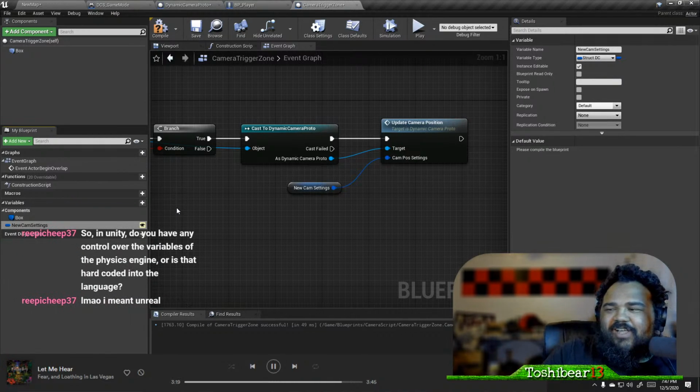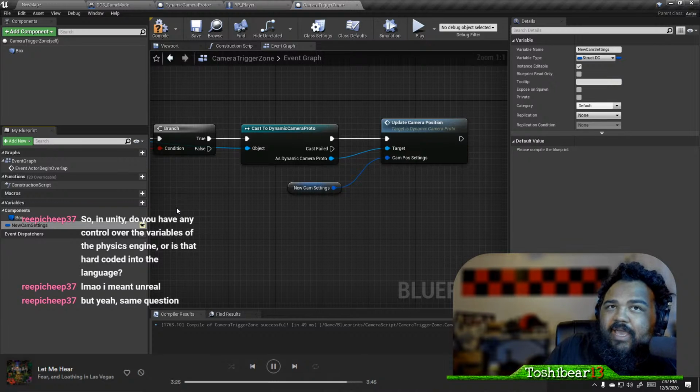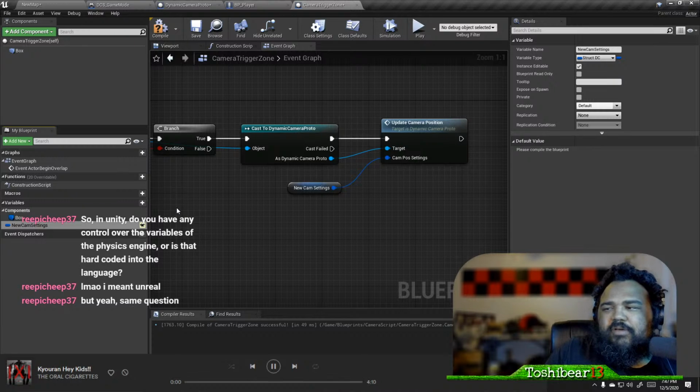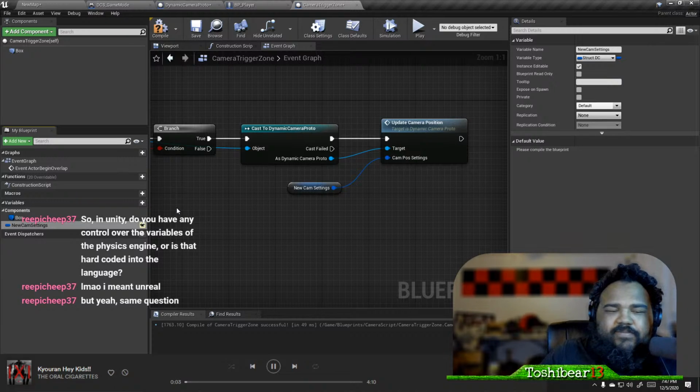So you can change things like there's a mass system and a weight system. There's a friction system that you can mess with. I haven't done a lot of physics based stuff. I find it a little tedious to get looking good and feeling good. Kind of a little floaty if you don't know what you're doing. But yeah, you can definitely modify the physics though.